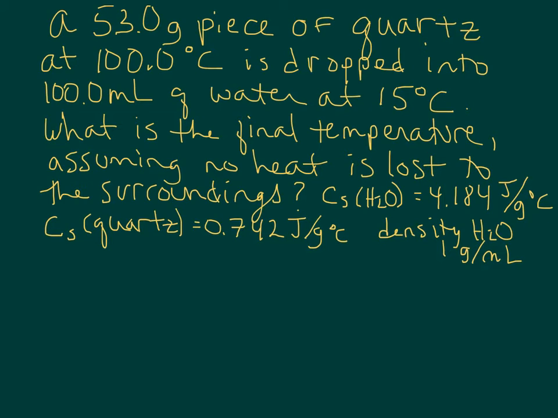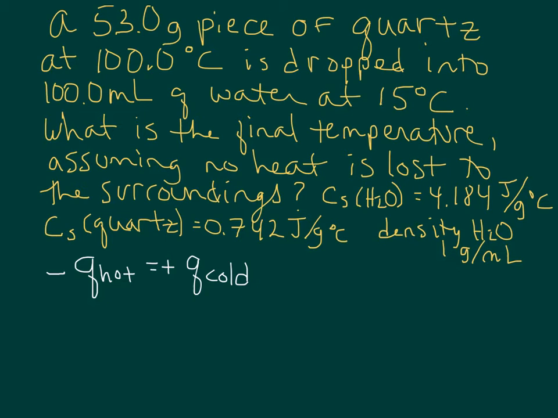We could say Q hot is equal to Q cold. Now remember, in a calorimetry experiment, we need to make them equal in magnitude but opposite sign. So I'm going to put the negative sign in front of the hot thing, since heat is going to leave the hot thing and enter the cold thing. The cold one is an assumed positive; I'll put it in there, but we don't have to. There is our relationship.